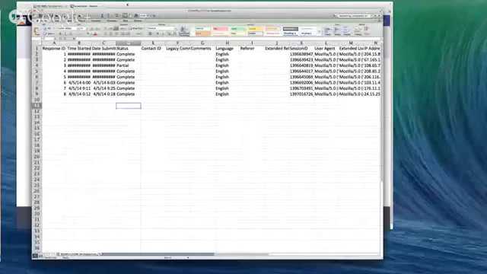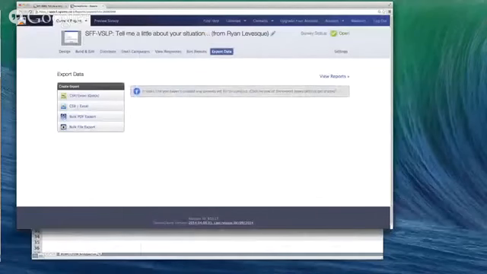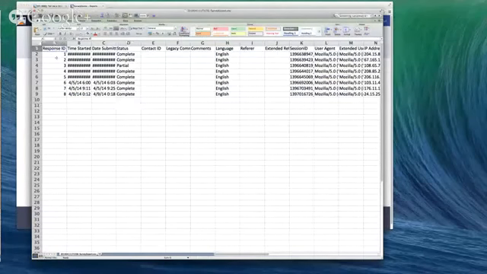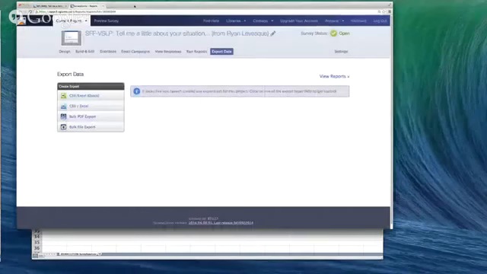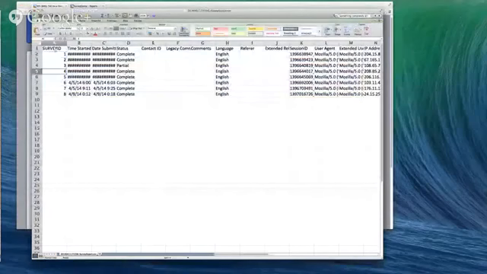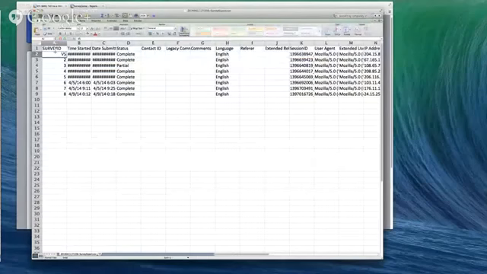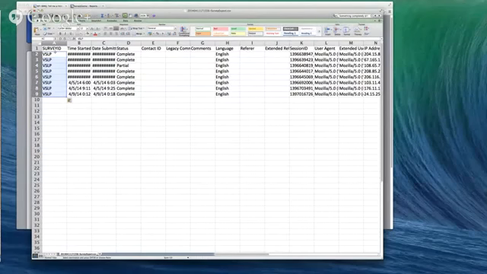Now the first thing that I'm going to do is hit the back button. Actually, this is VSLP. So I don't care about response ID. That's just a number I don't really care about. So I'm going to change this field to survey ID, and I'm going to call it VSLP. This is just my own internal coding system, so I know what survey these responses are coming from. VSLP, and I'm just hitting Command C to copy down, Command V to paste.